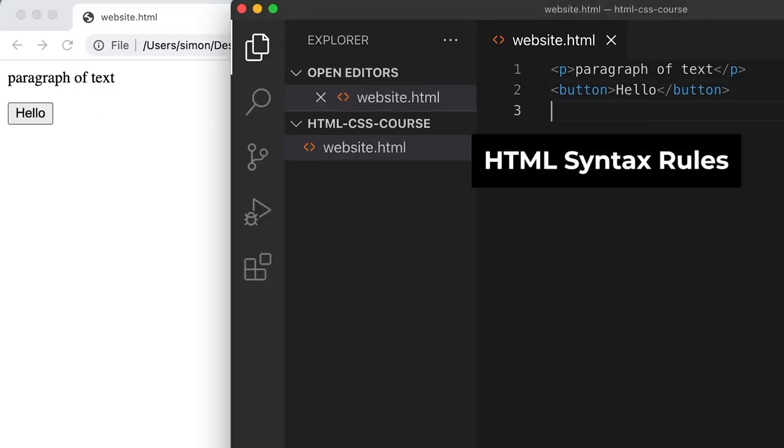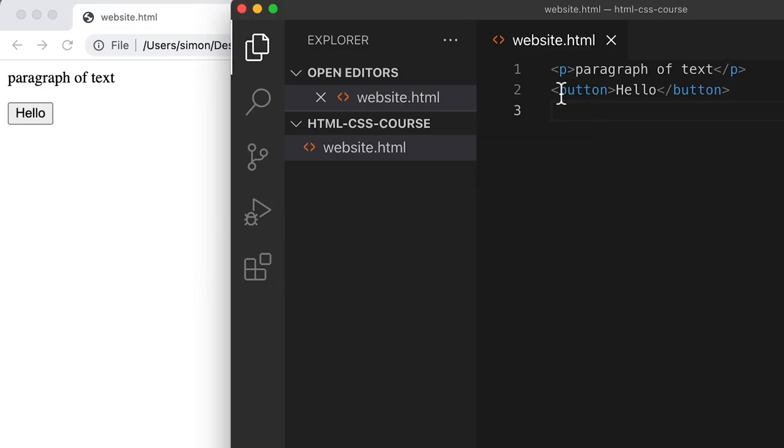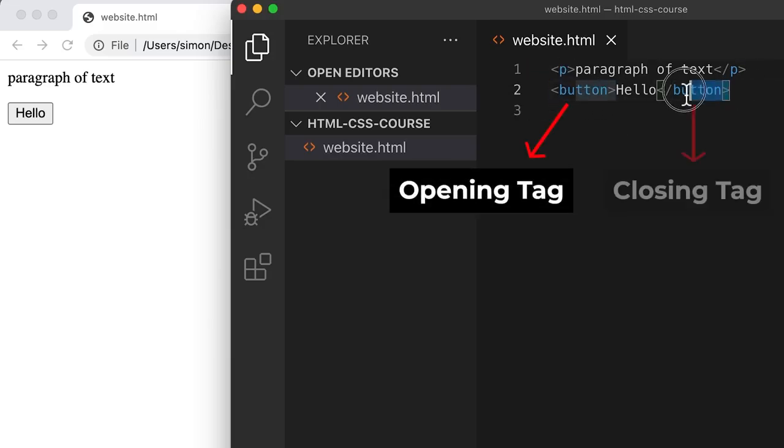So what exactly are the syntax rules for HTML? This part of the code is called an HTML tag. It basically tells the computer what we're trying to create. We write a tag by writing the less than symbol. This is the tag name, which tells the computer what kind of element we're trying to create, and then the greater than symbol. So every element consists of two tags, an opening tag and a closing tag. The closing tag is the same as the opening tag, except it has a slash in front of the tag name. That's how you can tell it is a closing tag.